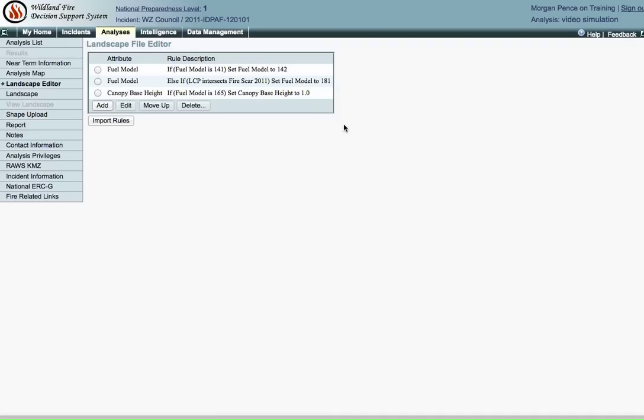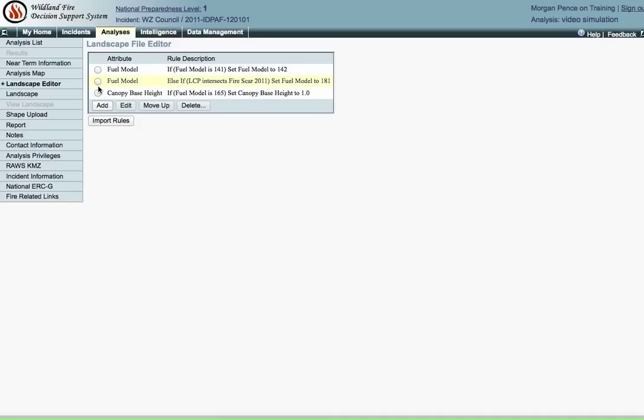There is one more adjustment we will need to make to this rule. Remember, at the beginning of the video, we discussed how rule order matters. If we leave the rules in the order they are here, 141 will be changed to 142 across the entire landscape first. And then our masked rule will take effect only in the areas not already changed by the first rule. Basically, if we leave the rule order as is, for areas in the fire scar that were 141 previously, the fuel model will change to 142. And all the other areas in the fire scar will then be changed to 181 in the next rule. This could leave patches of 142 in the old burn, which is not what we had desired when we made the rule to change the masked area to 181.